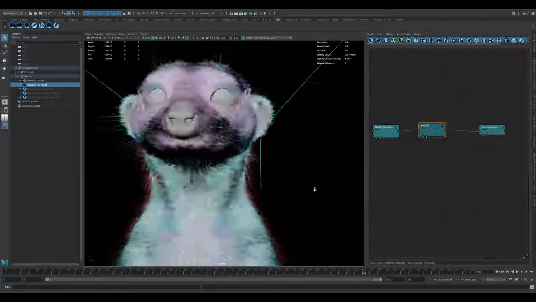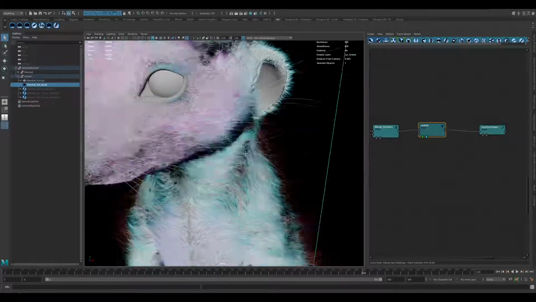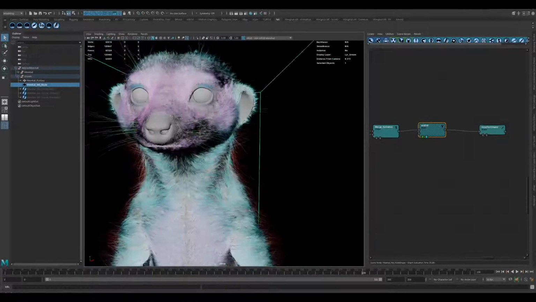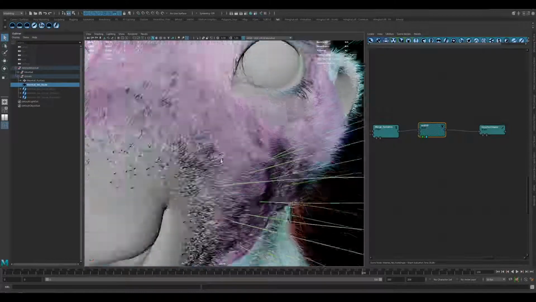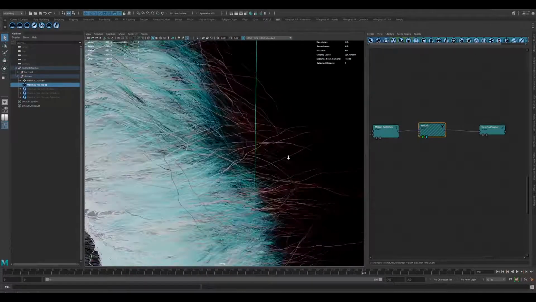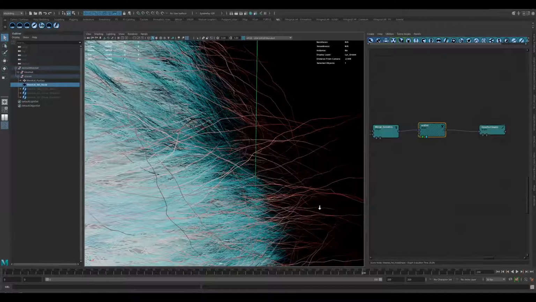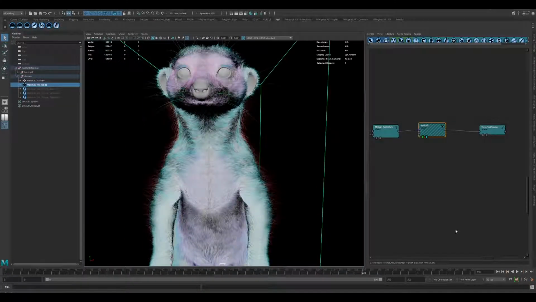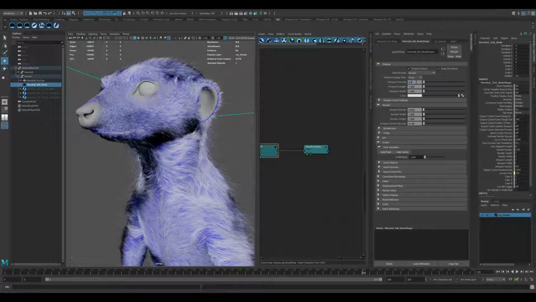I also have different fur groups in her groom so that we can refine that even further. So the belly, the short hairs on her nose, the longer guard hairs, and the main body fur, they all have different vert counts and strand counts to help with that optimization. The tiny facial hairs might only have 2 or 3 verts, while the longer body hairs that are a bit more frizzy might have 10 to 15, for example.